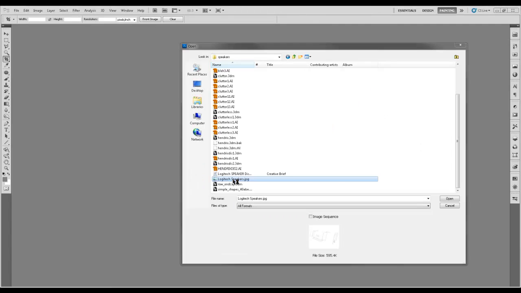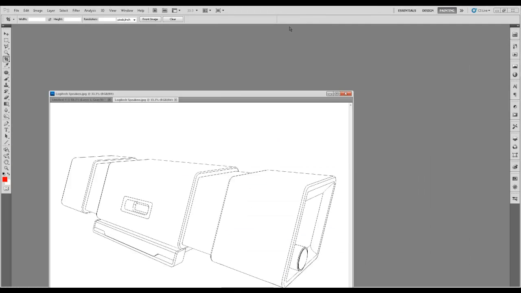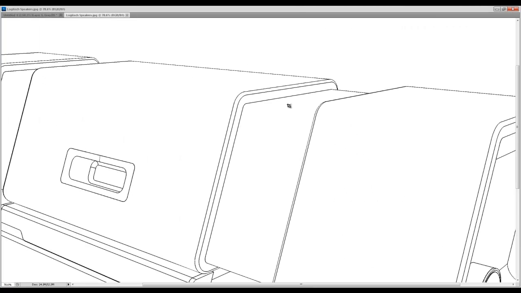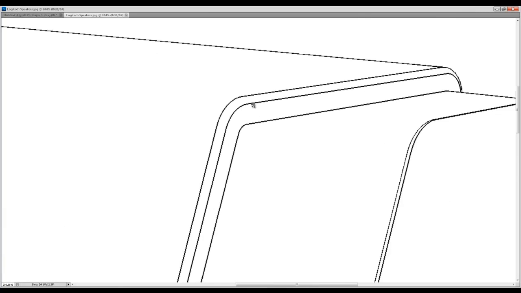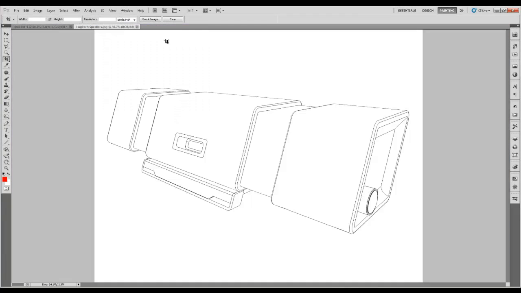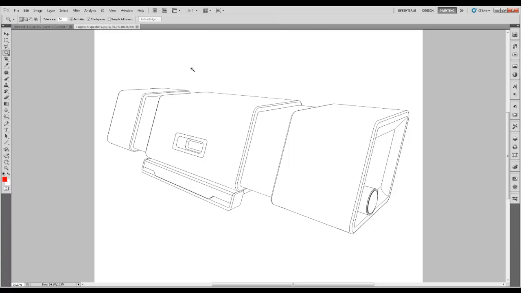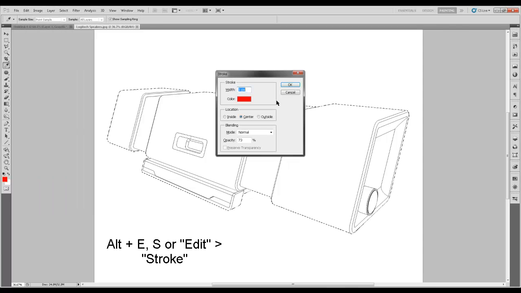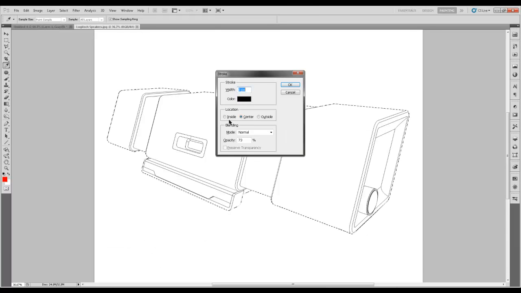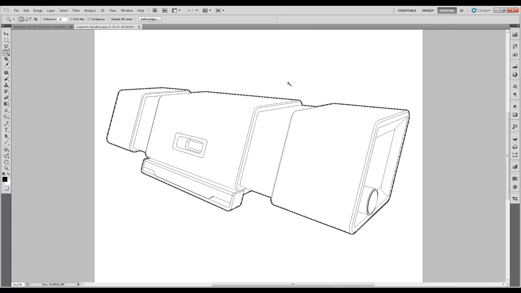Click save. So I'm jumping back into Photoshop here, and I'm just going to open up the speakers. The cool thing about this is you can define your resolution. As you can see, this is a pretty high res file, 300 dpi. It's totally suitable for editing. So what I would do is select the wand, invert it, Control Shift I, and then hit Alt ES, and that'll bring up your stroke. You can crank this up, make that black, and then just select the outside of your selection, and that'll put a stroke on it.